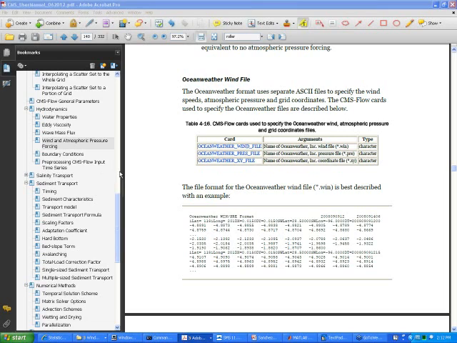Fran is asking, if you use XMDF compression, does this affect how quickly SMS can read it? I think that's a question for Alan. I haven't noticed. Alan Zindel, who is the president of Aquaveo, which developed the SMS. I haven't noticed any differences in the time it takes for SMS to load it, but maybe Alan can answer that. You see that he's on the line. Or another organizer, has anybody seen? Can anybody else help answer this question? We can easily test this and see.